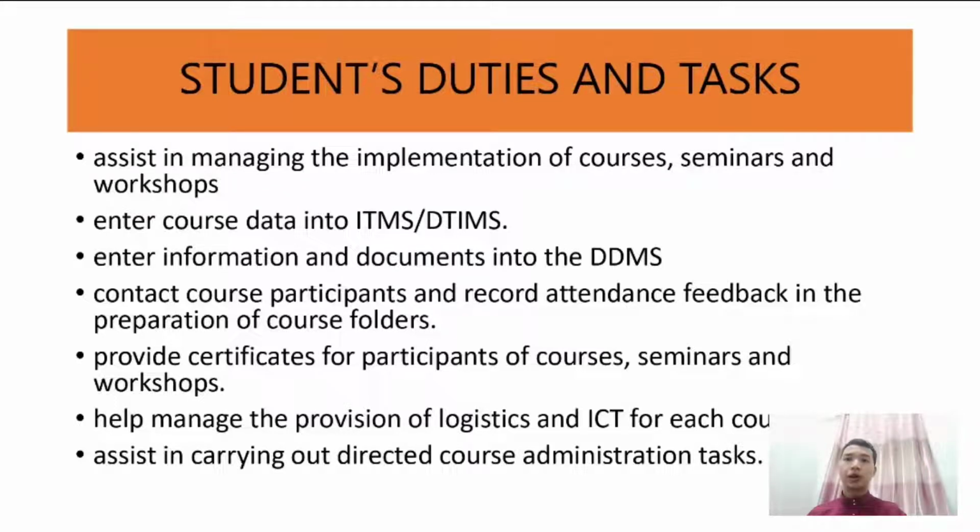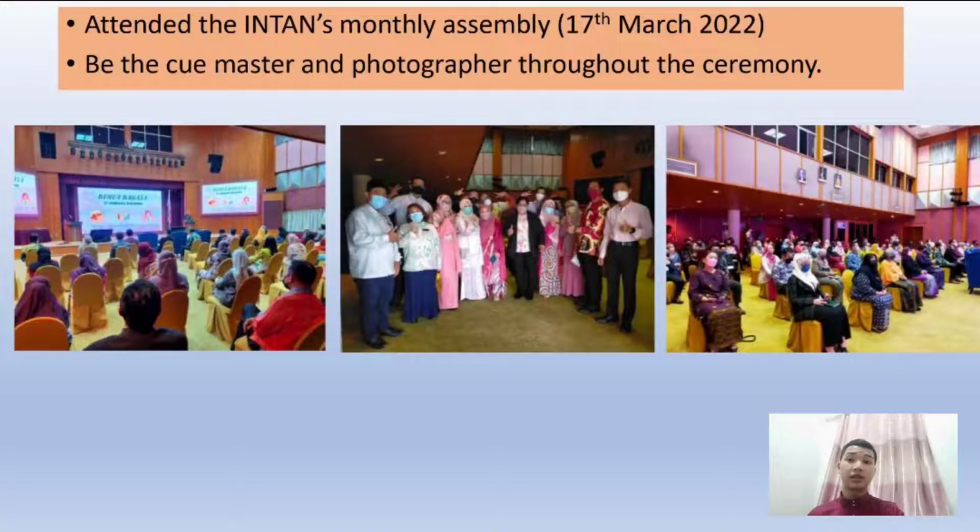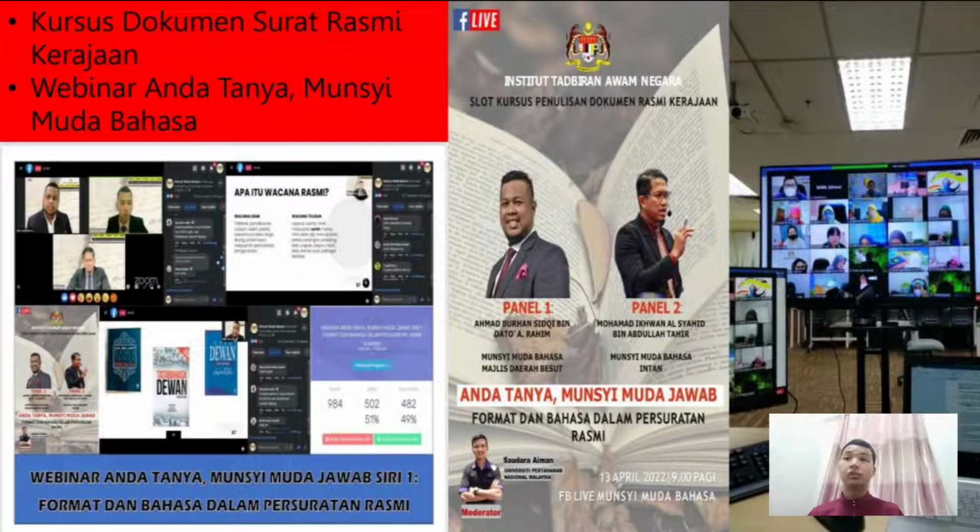And also, I have random tasks that are not stated in the industrial training student memo. For example, as you can see here, I attended the INTAN monthly assembly. I was a queue master and photographer throughout the ceremony. I also got the opportunity to become a moderator for the webinar on Tanya Munsyi Muda Jawab. It is a government official document writing course. We conducted the course using the Zoom platform and also live on Facebook. We created a highest record for participants, which is more than 700 participants and 3,000 views on Facebook.